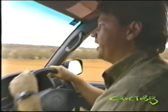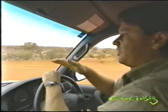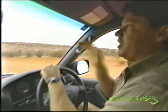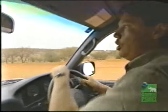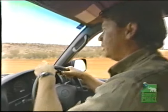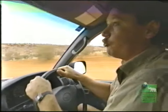How's this car? It's shaking the living daylight out of the vehicle, and it starts to slide sideways. They are extremely dangerous. You can't hit the brakes, or you go sideways, grip, and flip onto your lid. A lot of vehicles come unglued in these corrugations. You just got to get a straight line, stick to it, and try and find a speed where your vehicle tracks nicely.